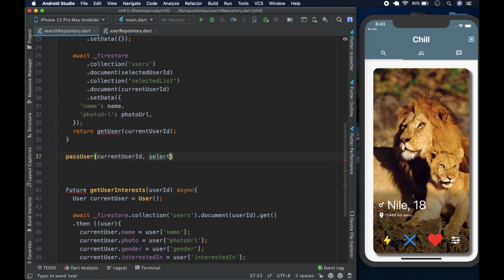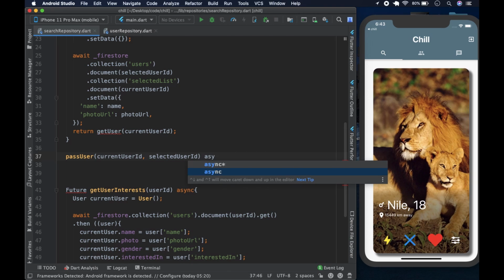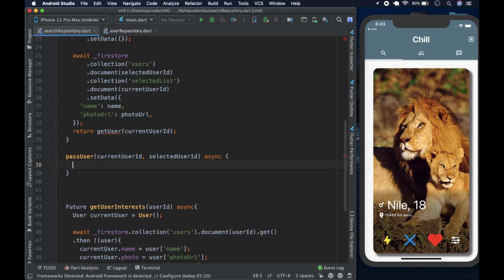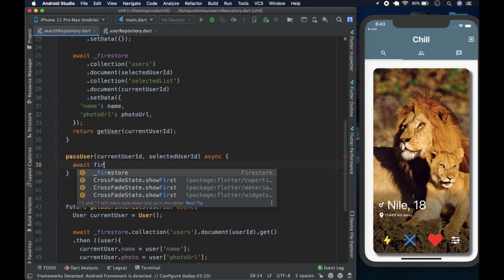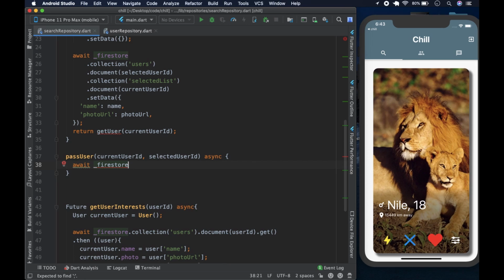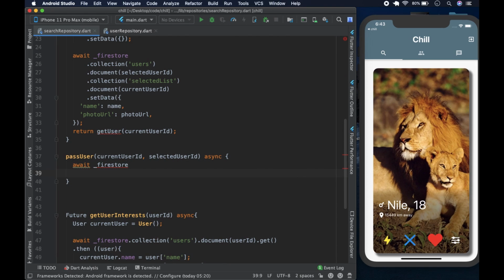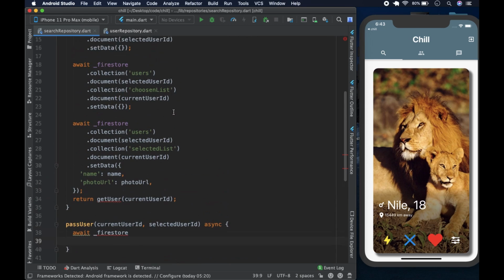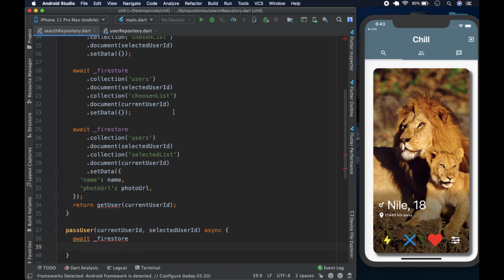So selected user ID, and this is going to be asynchronous, and this one is going to await Firestore, and the collection is going to be users, the document is going to be selected users, the collection is going to be chosen list, the document is going to be current user ID, and then you're going to set the data.